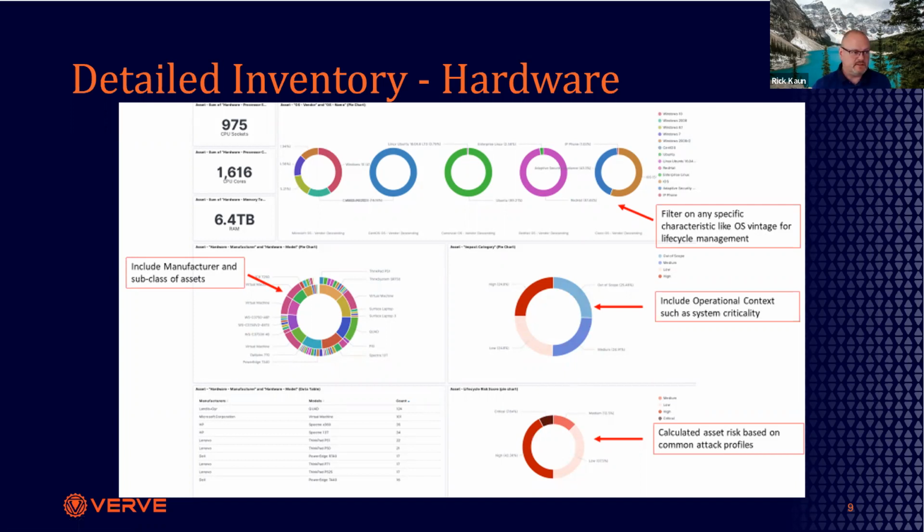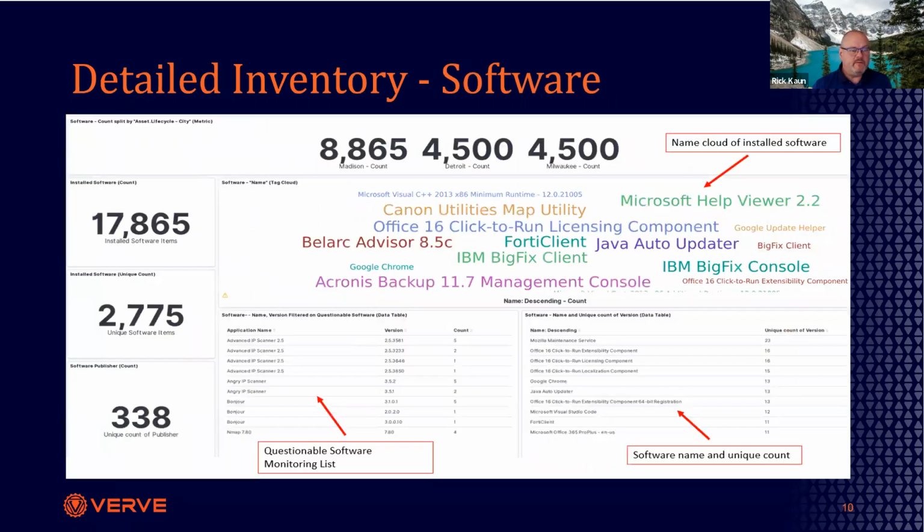I then want to add to it software, okay? We can put as much software in here as we want. Well, not as much. We grab everything from the endpoint. I want to know software items, unique software items, total installed and unique, and then by publisher. But here's the other thing I'm going to want to do. I want to start looking at questionable software. We did an assessment with our technology. Again, not paper-based, not standalone. We actually deploy our technology.